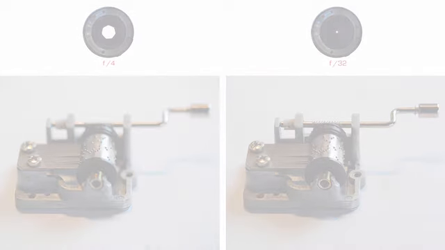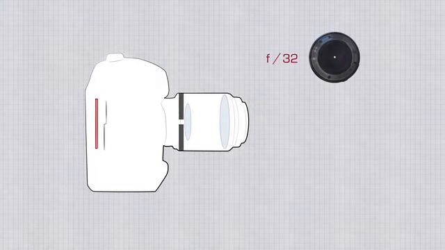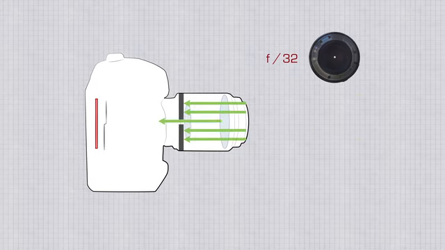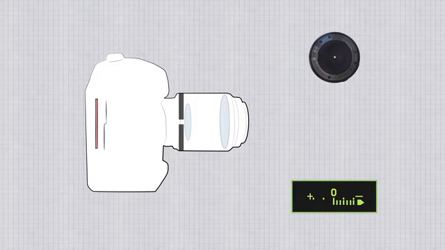But remember, as we close the aperture to smaller settings like f32, we also decrease the amount of light we let into the camera. We're not getting the right exposure until we compensate by increasing the amount of time the shutter is open.